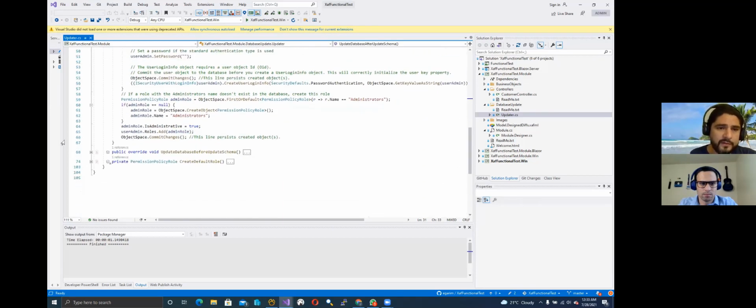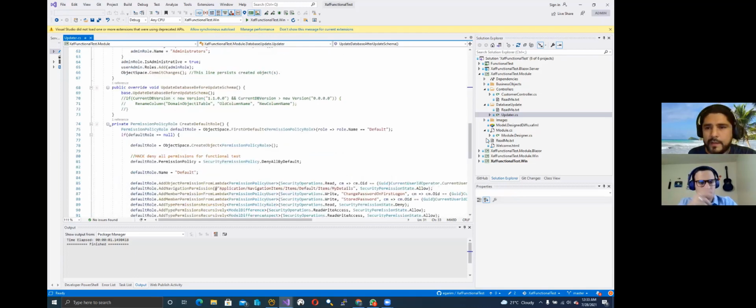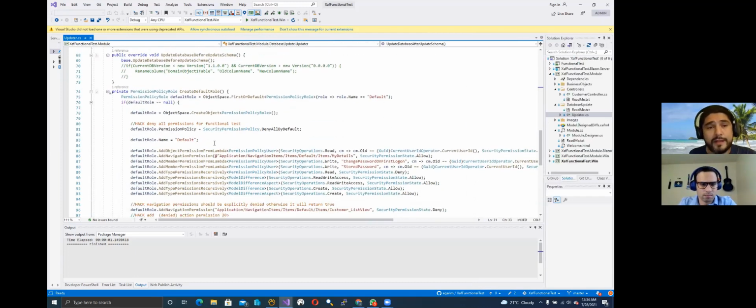The default role is the interesting one because the administrative role is basically the all powerful. You don't need anything there. So if you check the default role, here you see some permissions, at least some of the stuff is denied. For example, I put this note here because I wanted this role to deny basically everything. So I set the permission policy to deny all by default.